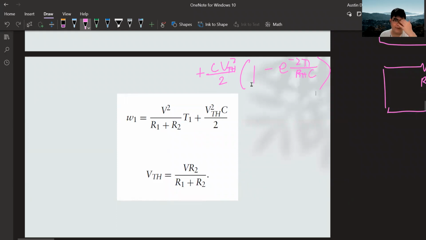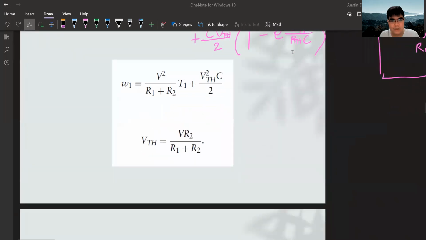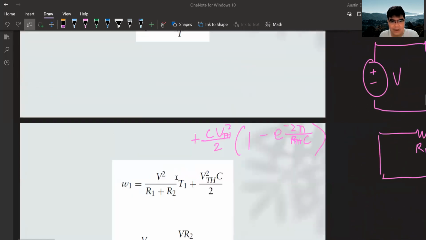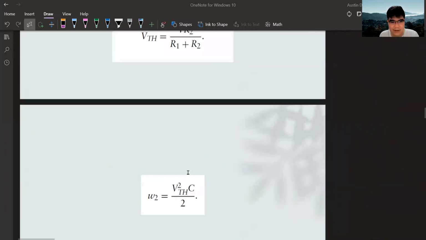And then if you would approximate time T1 to be very large, this would become very small. And ito na lang yung matitira. Okay? Pag malaki yung time interval T1 mo, ito yung matitira. Okay, so that's it for the W1. Medyo mahaba siya, pero you can do it. You can do it. Always do it.